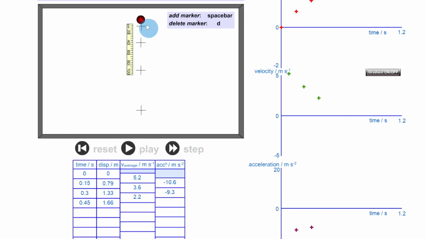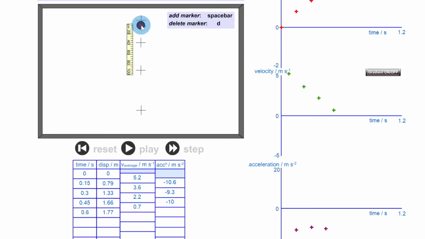So track it until the ball gets to its highest point there, and then it starts travelling back down the way. Now notice, right now what I've got is a negatively sloping line on my velocity time graph, and that is, remember, because the ball is thrown with a non-zero value of velocity up here, say 5 meters per second in this case, and then the ball is going to slow down as soon as it leaves your hand until it reaches its highest point. And you can see that the ball is covering a smaller distance each time between the markers in the same time of 0.15 seconds because it's slowing down.